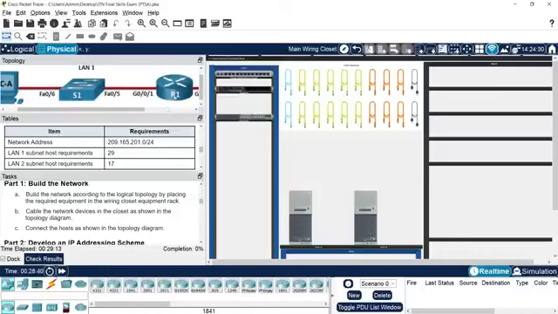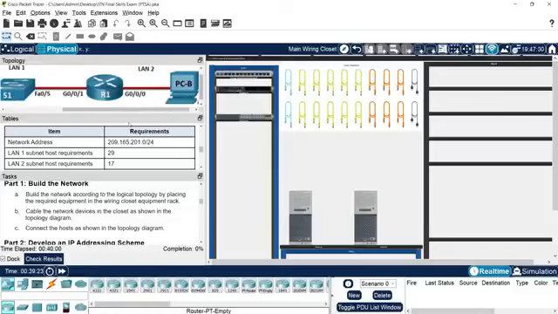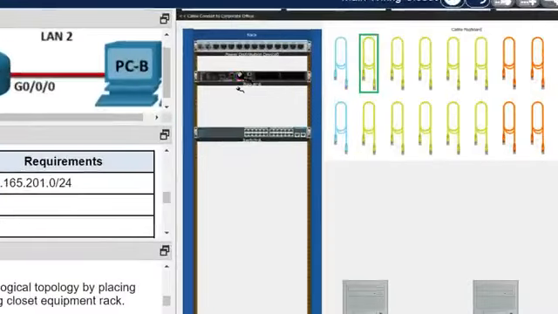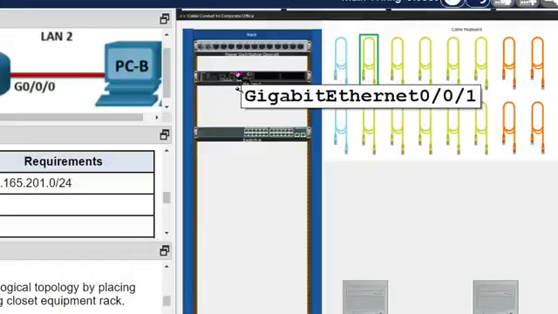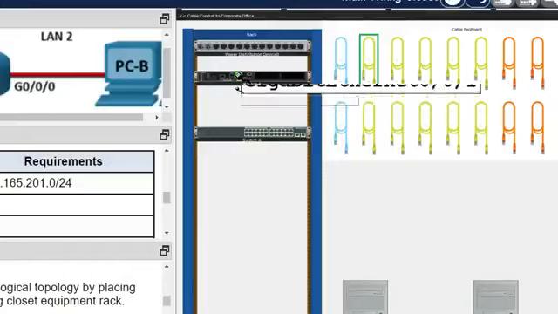Here we can see that from R1 to S1, we have to use interface G0/0/1 on the router, then FastEthernet 0/5 on this switch. We will connect from R1 to S1, and they are different devices, so here we can choose a copper straight-through cable. Click on copper straight-through. Then interface G0/0/1 on this router-A, so here we can see GigabitEthernet 0/0/1.